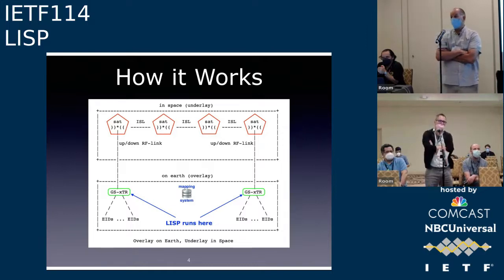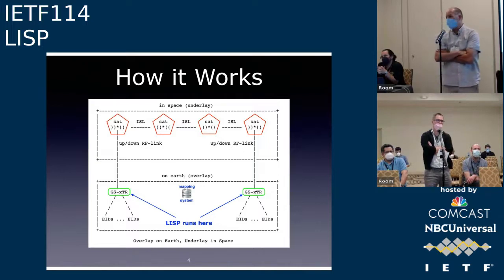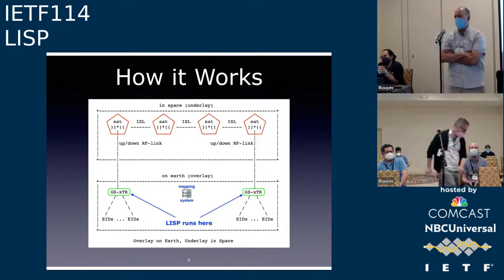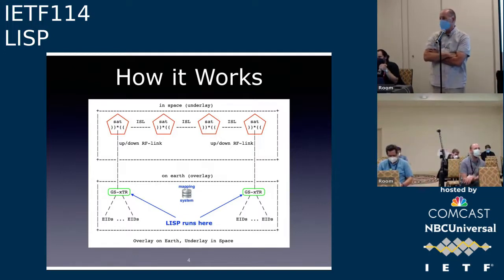Yeah, I don't know yet. That's a great question, and we should look at that. Of course, we always assume 1500 or 1266 for IPv6 or whatever. But yeah, that's a good point. And if there are MTU issues, we'll deal with them like we do in RFC 6831, where we have those three options.